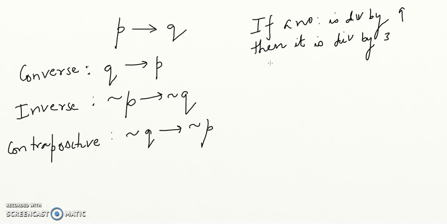And finally, the contrapositive will sound like this: if a number is not divisible by 3, then it will not be divisible by 9. Now just pause and ponder: if if P then Q is true, will its contrapositive always be true? If yes, then try to verify that the truth table for this will be the same as the truth table for this.